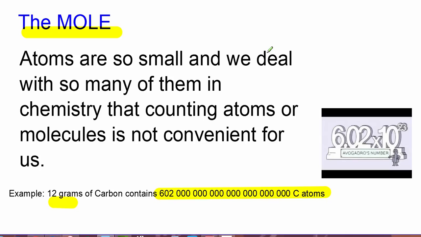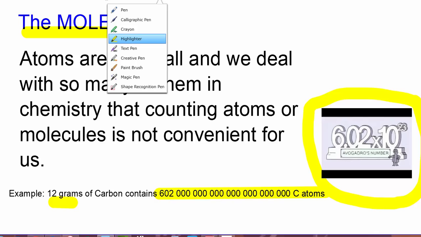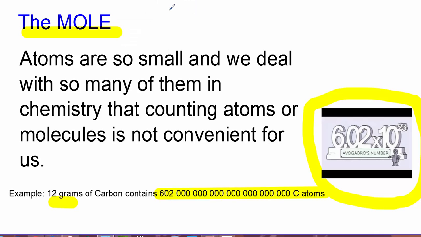So the mole is actually also referred to as Avogadro's number, and we're going to look at its technical definition and then how to use this number in calculations. In the same way that if you think about a dozen, you're all familiar with the term a dozen. If I tell you that I have a dozen cookies, you know that I'm talking about the number 12. I have 12 cookies. If I tell you I have a dozen pairs of shoes, you know I'm talking about 12, and I have 12 shoes.